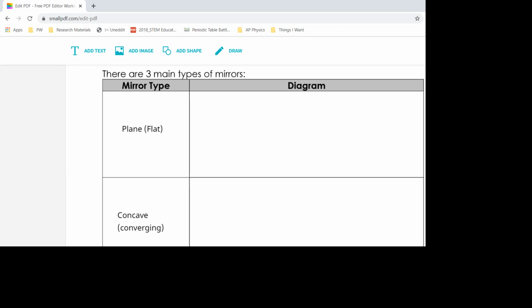All right, welcome back. Now we're going to be continuing on with the different types of mirrors. You can see that I've already filled out these two right here. We've got plane mirrors, which we just went through, and these are the mirrors that are flat. If I were to draw a diagram of what that looks like, the diagram for a plane mirror looks like this, just a straight up and down line with a little reflective surface there.